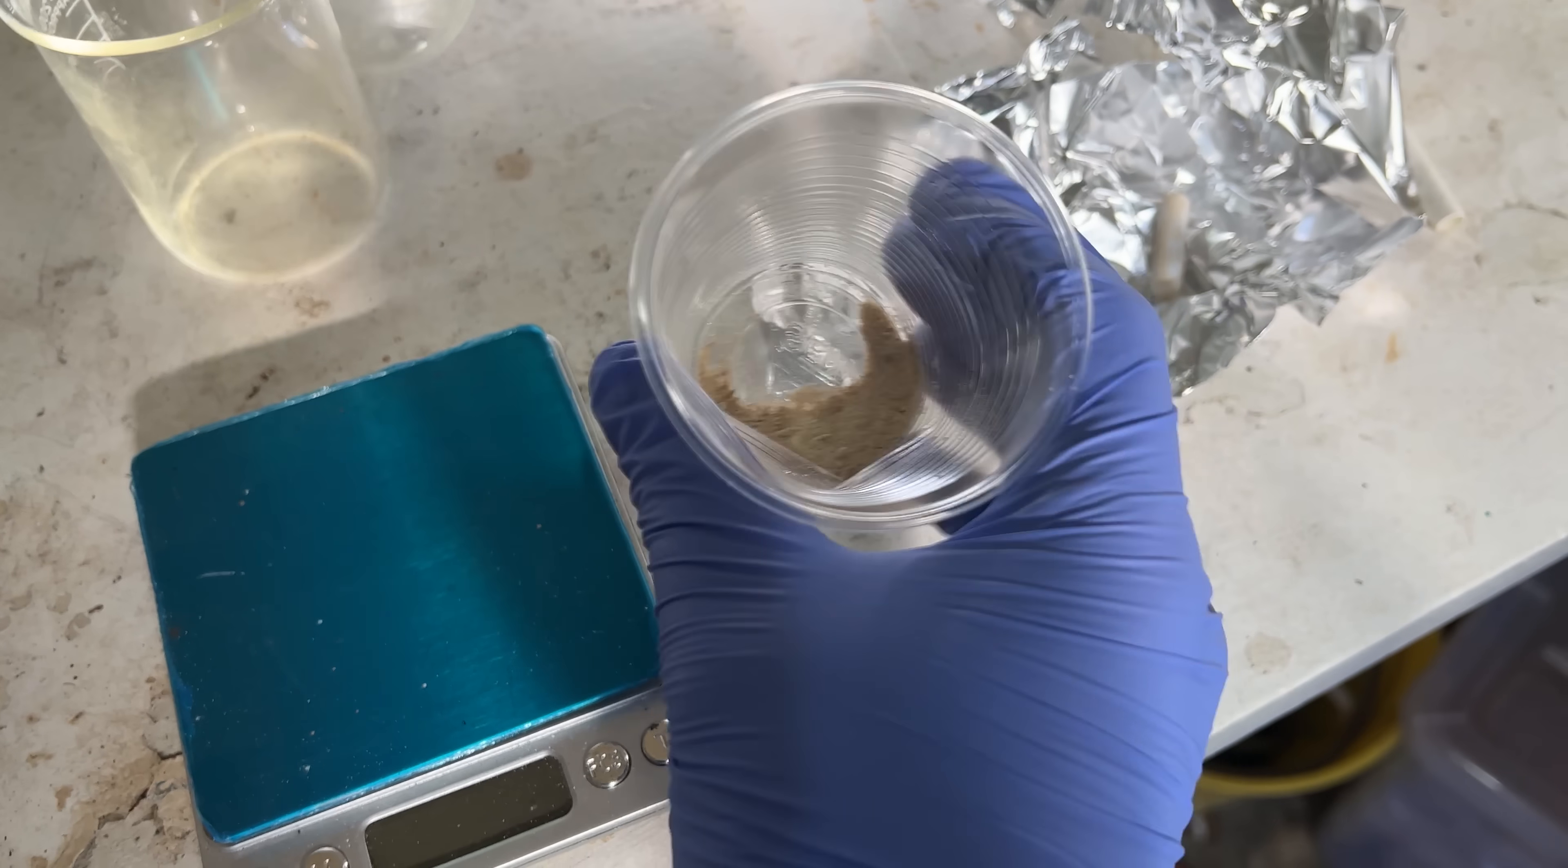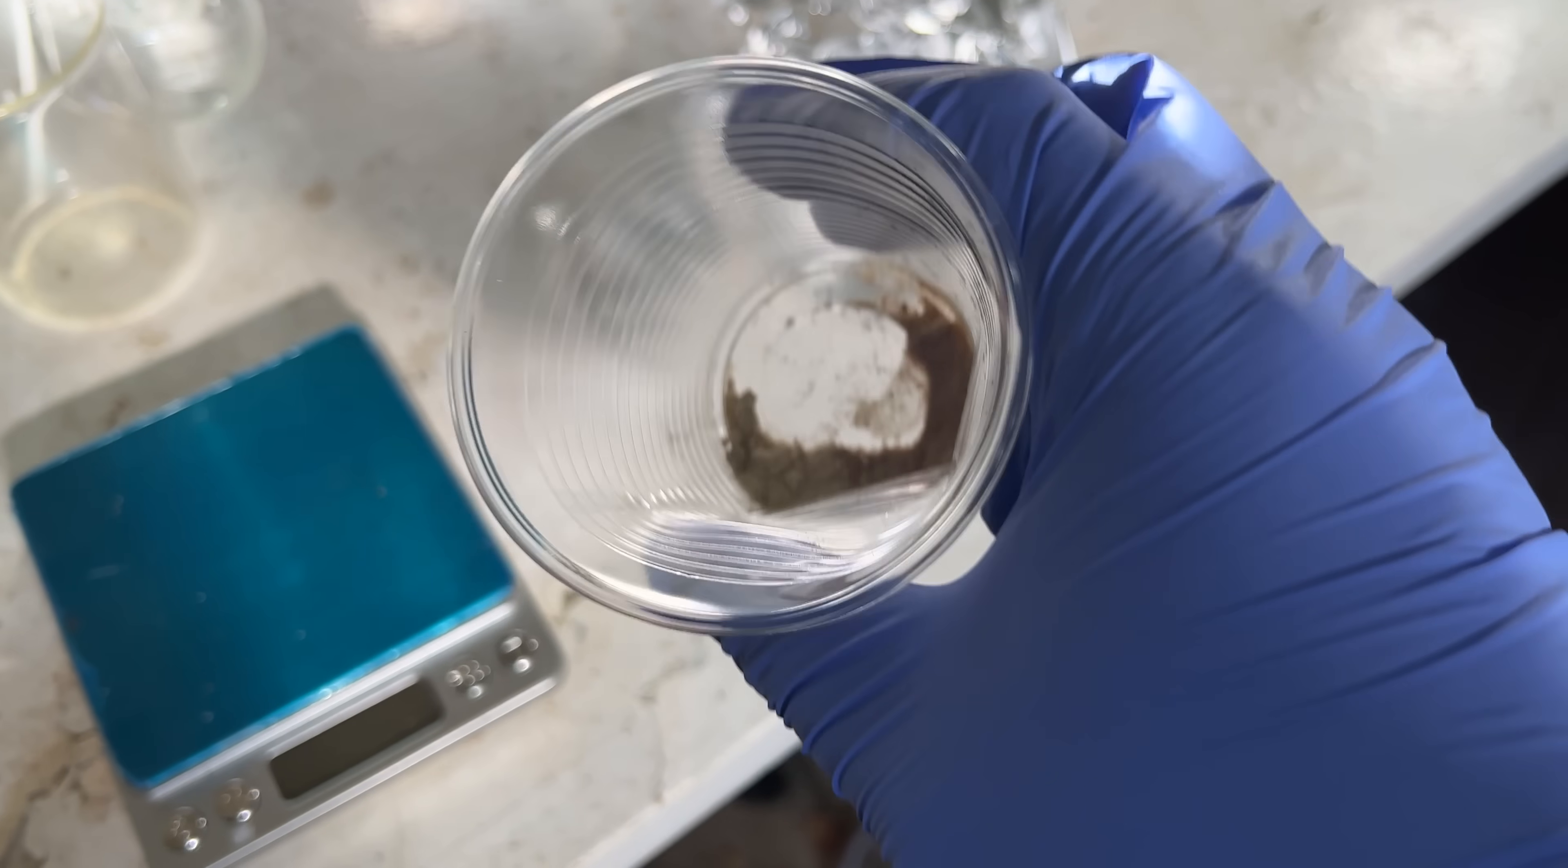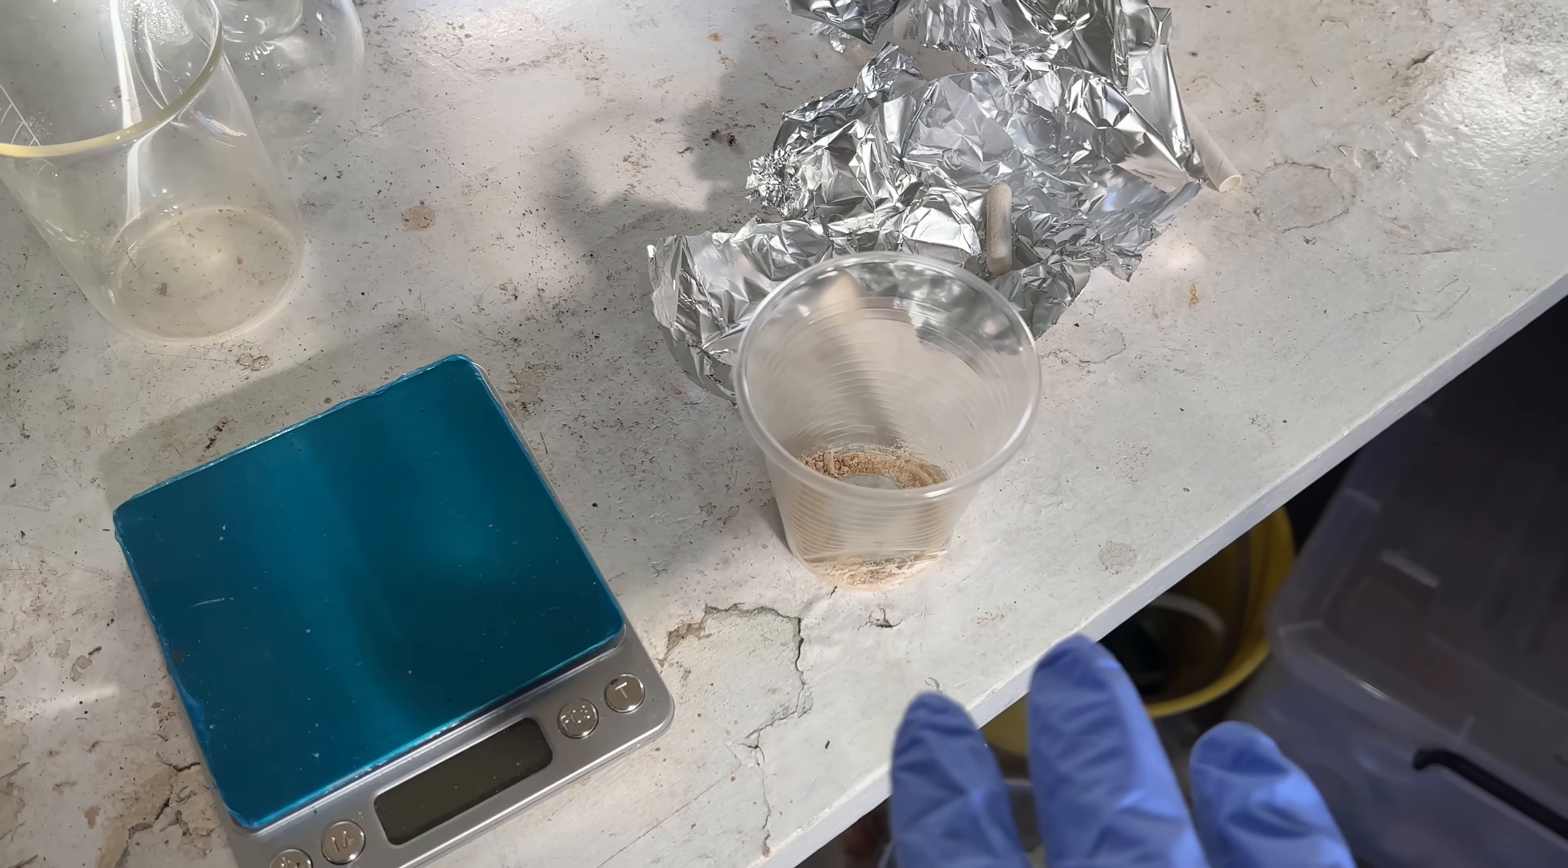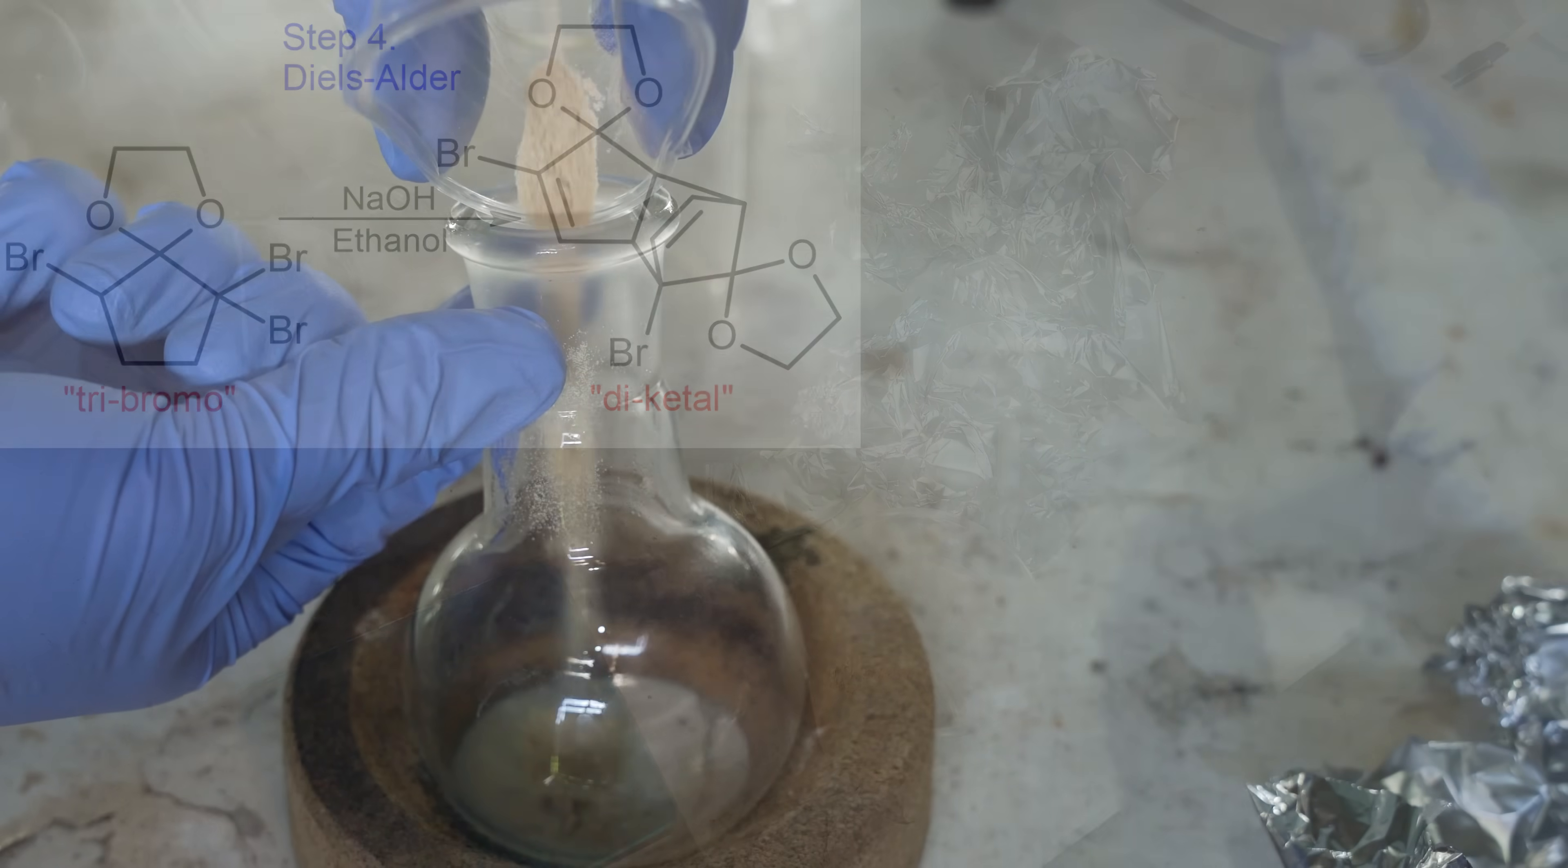Alright, and we've ended up with 2.1 grams of purified material. And while it sucks to lose some amount of material while we lost 0.7 grams of material, this definitely has a lot better purity. The weird smell has gone. There was a weird smell of the other one and the crystals were kind of sticking together. It was a bit sticky. We'll now use this material, all of it. How much we got? 2.1 grams. Yeah, into the Diels-Alder reaction. Just need to reflux it with sodium hydroxide and ethanol. Let's just fly through it. Let's set it up and do it straight away. Let's get to it.